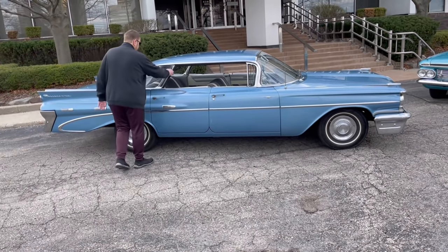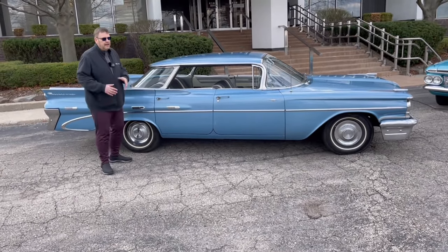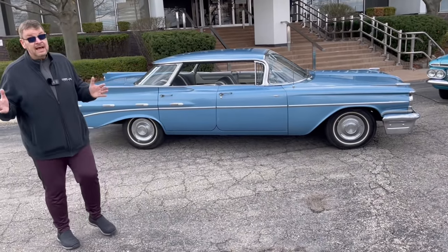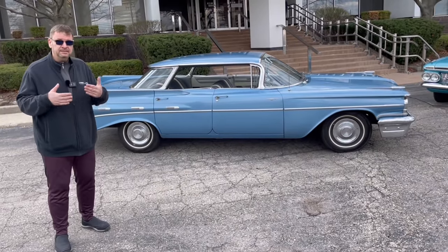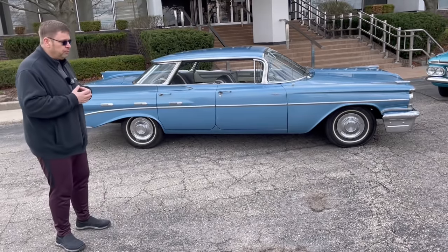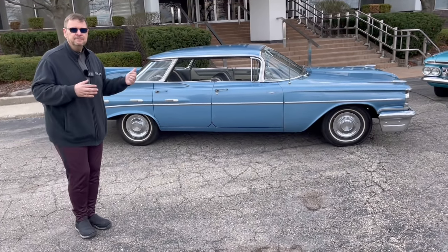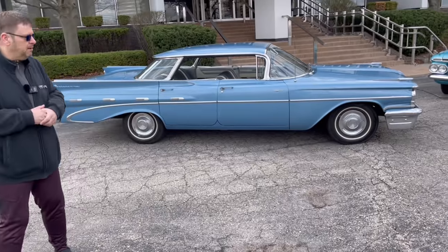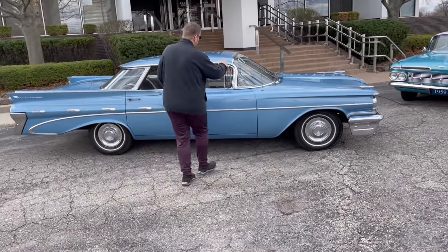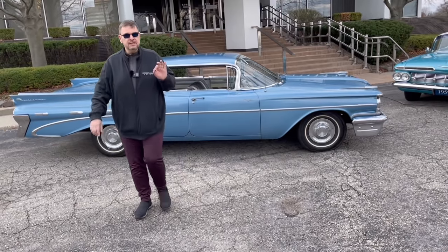The impossibly thin roof pillars and massive wraparound glass — wrapping around a full 90 degrees — are remarkable. It's a drape-formed glass, and it's safety plate glass too, with an additional process to stress it and make it safe for impact. The front windshields are laminated on top of that. Reportedly the scrap rate was impossibly high for this glass, which is easy to understand. The original windshield also shows a little curvature into the roof — a three-dimensional compound curve, which is even more difficult to make.